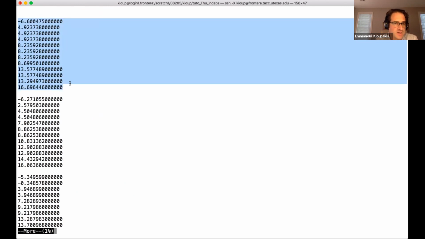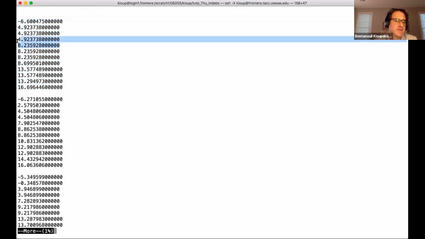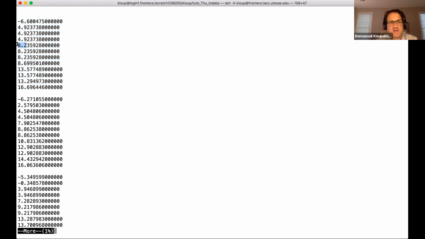These are the GW gaps. For example, you will see here that the direct band gap is at the gamma point. You go from 4.9 eV in the valence band to 8.2. The absolute numbers don't have a physical meaning yet, of course, but the relative magnitudes matter. The gap here is 3.3 eV, which is very close to the direct band gap of silicon, 3.4 eV. So you see this has been corrected relative to DFT.